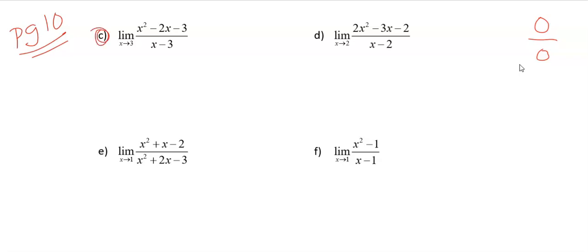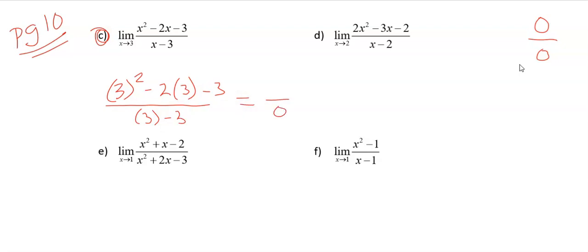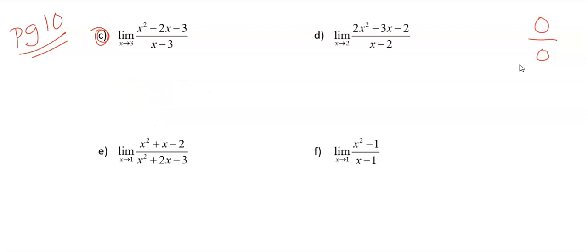If you plug in 3 again by direct substitution, what will you end up with? Well, you'd end up with 3 squared minus 2 times 3, subtract 3, divided by, and in the denominator, of course, now all you'd have there is 3 minus 3. So you can see right away you're going to get 0 in the denominator anyway. But if you take your calculator and just evaluate the numerator, 3 squared is 9, take away 2 3s is 6, so that becomes 3, take away 3, look at that, by golly. 0 over 0 again. So as soon as you see that, you try something involving factoring if possible, and canceling, some kind of algebra anyway.